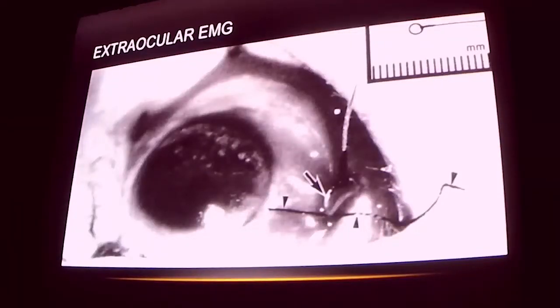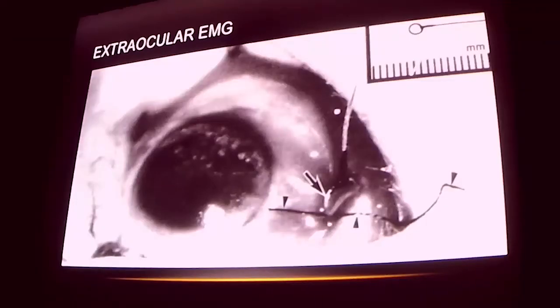Now, you could also use wire loop electrodes, which are a little less invasive than EMG needles, and they're placed under the eyelids. They don't really get into the muscle, and this is them. They're super small, and again, this is out of Augie Moeller's book as well. You can see the wire here, you can see the loop, the ring electrode here. You place it under the eyelid, near the muscles, and you get a far field EMG potential.